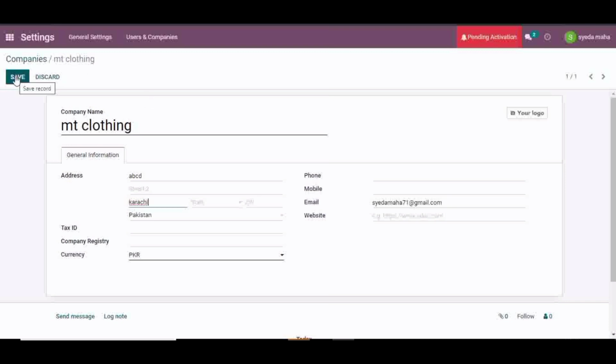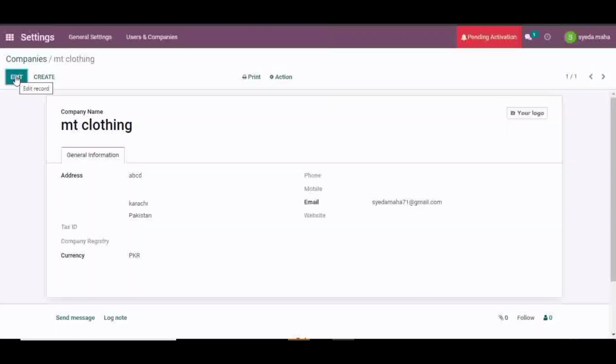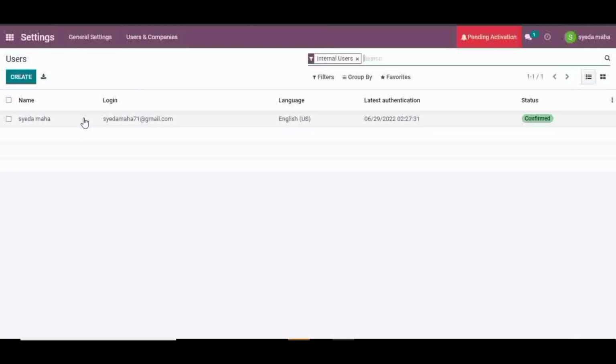So now I am also going to add some users because of course I do have some employees. So let's go back to the users and company and then we are going to click on the users.